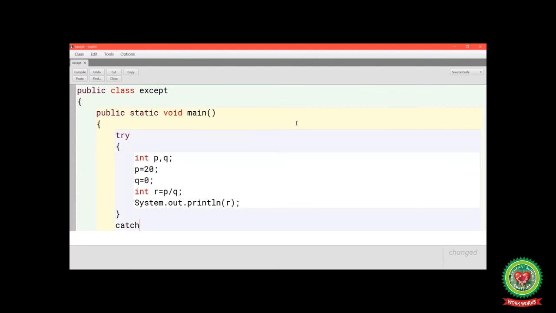Now I will make the catch block, and in the catch block I am going to use the class named Exception and its object e.